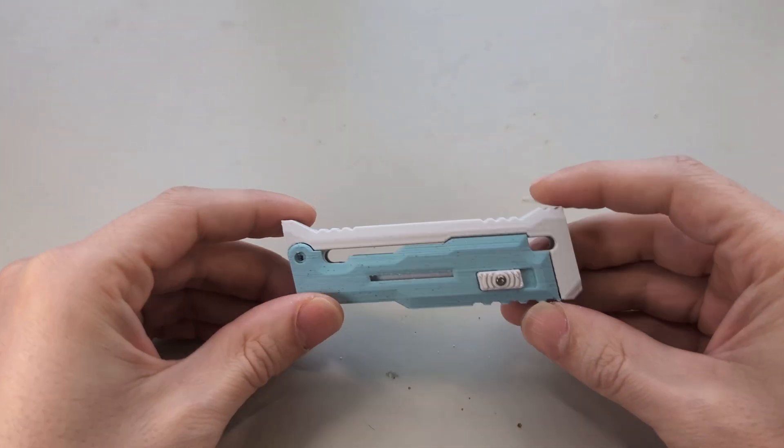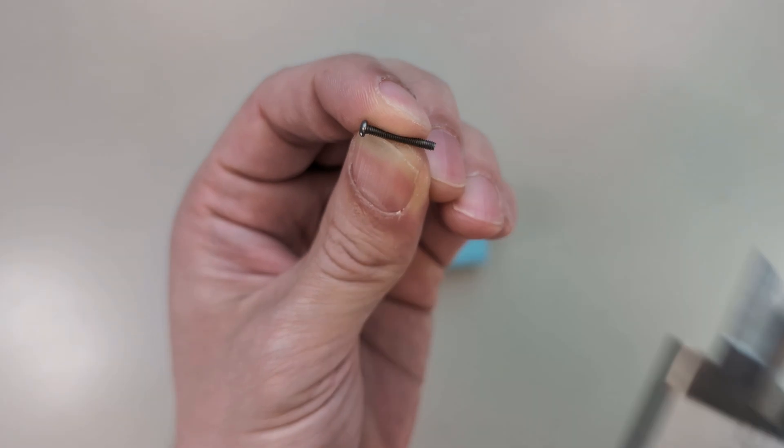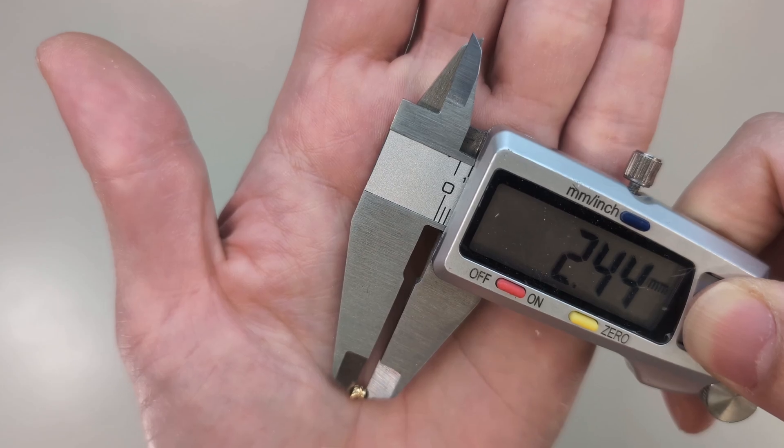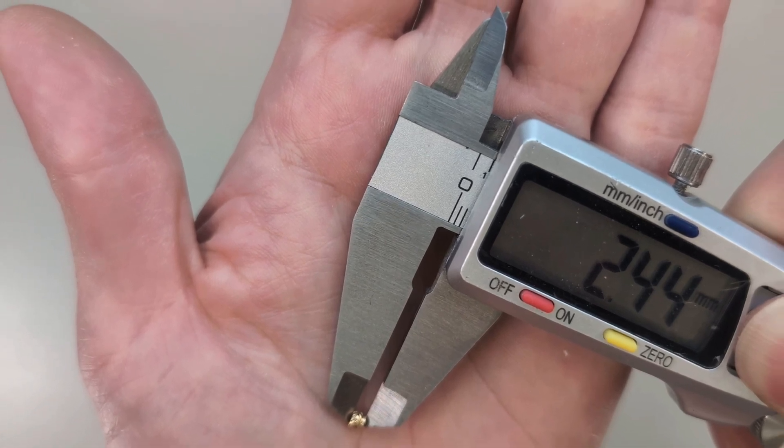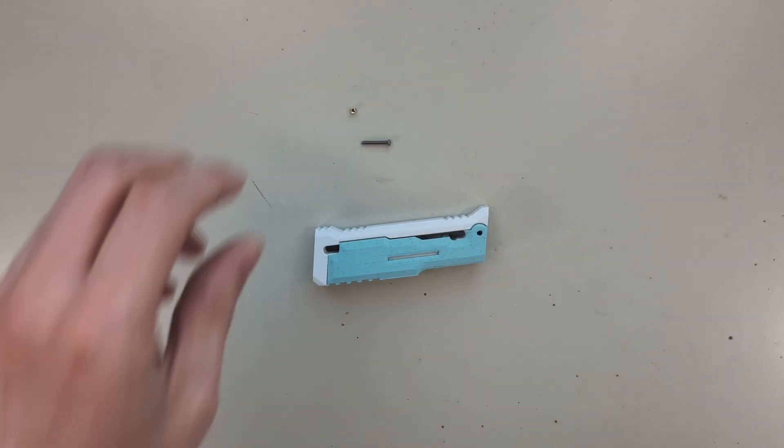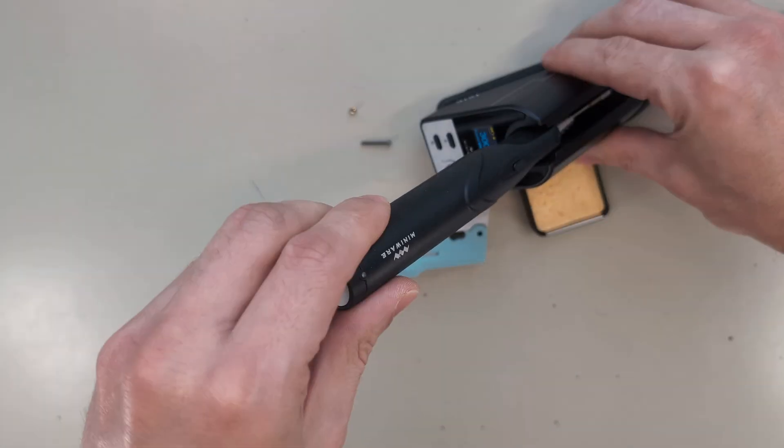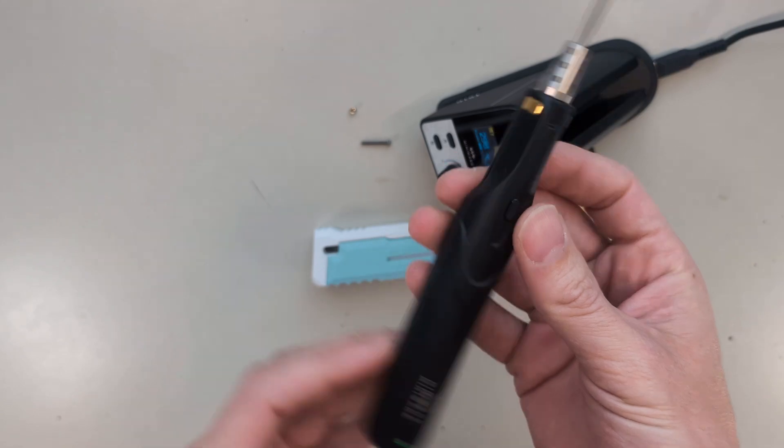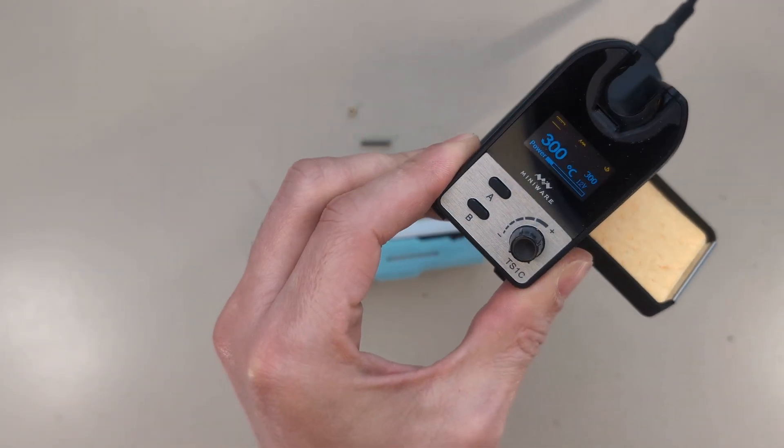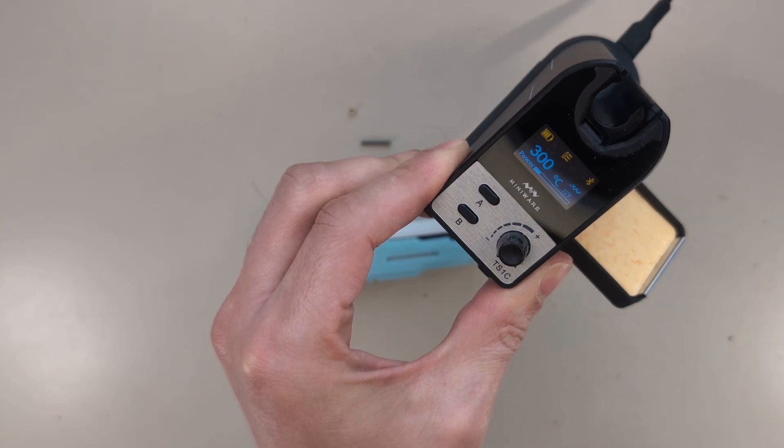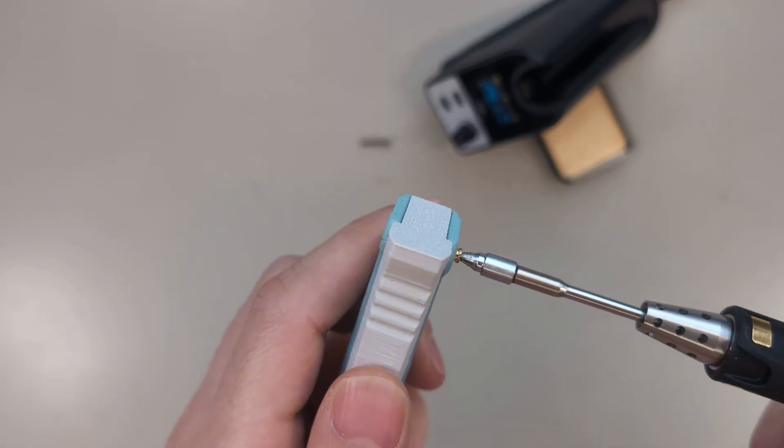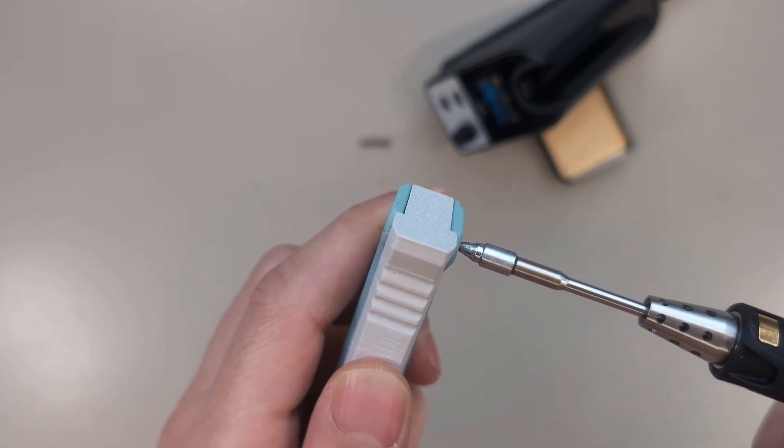To screw these parts together you need one of these 14mm long M2 screws. And because I use the handle version with the threaded insert, I grab one of these very small ones. You can also use the grip version with M2 nut instead, if you prefer this. For the threaded insert, I use this very fancy soldering iron that PCBWay kindly provided me with, and that you can buy on their store page. It is wireless and temperature controlled and uses a super capacitor for its power. And it's in.